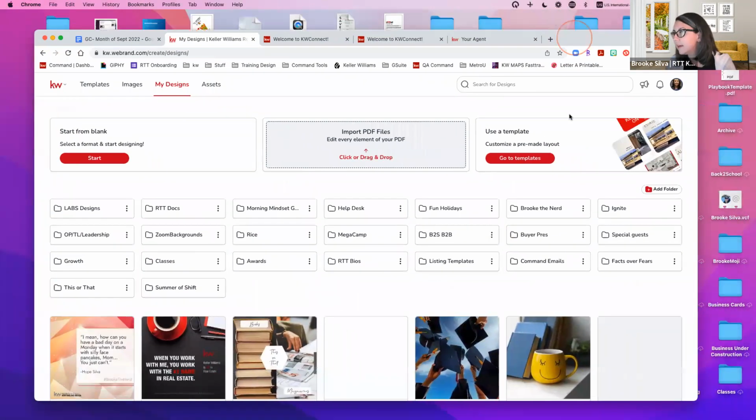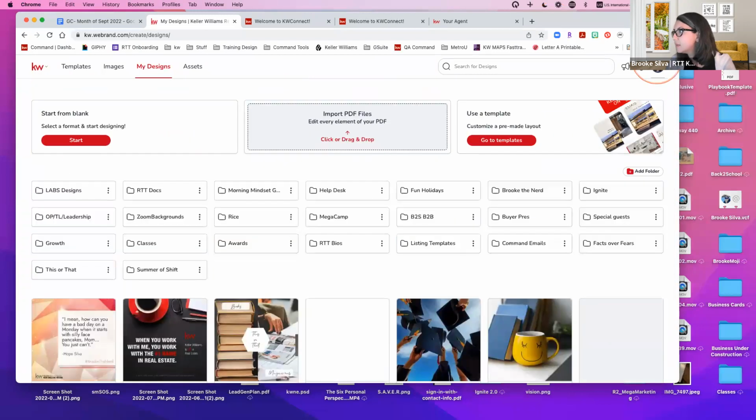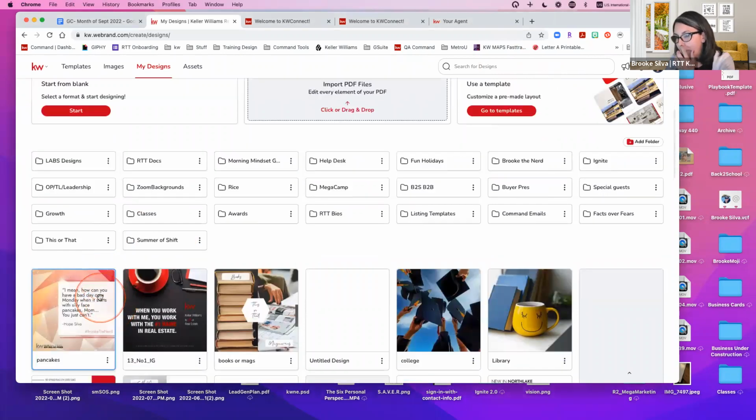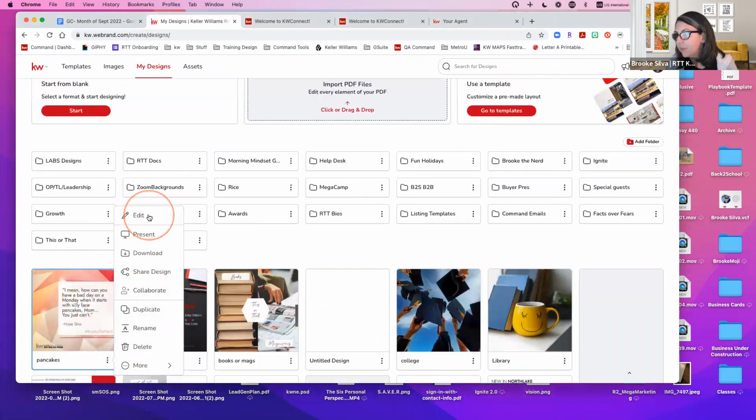Hold on one sec. Sometimes I'm too fast. Oh, I was too fast. Hold on. Let's save this as a PDF and we'll show you how to do that.